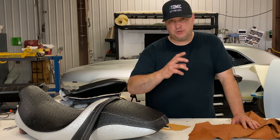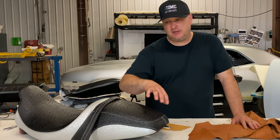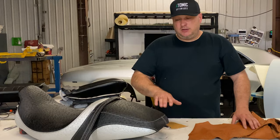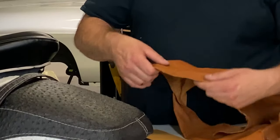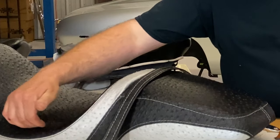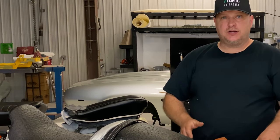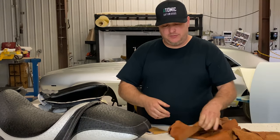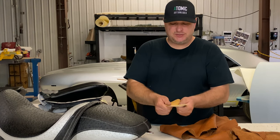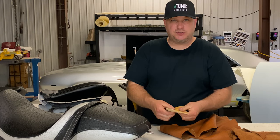Sometimes when you're doing an ostrich seat, cars are a little easier because you're not working with tight contours. On motorcycle seats you have to pattern according to how the material falls, because both the imitation and the real material want to kind of bend at each quill point. You start getting curved radiuses, and at each quill the material wants to wrinkle rather than stretch. Real leather stretches better than the imitation, although this vinyl imitation actually stretches well — but the more you stretch it, the more the print starts to disappear.